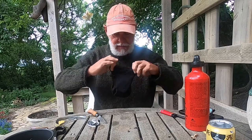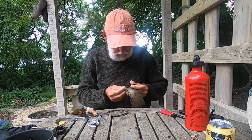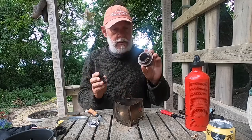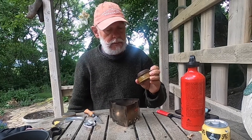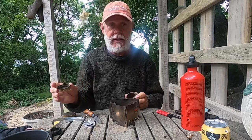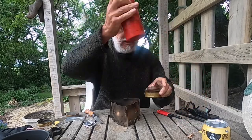Spend a little bit of money, get yourself a Transia. You can see with this one it comes with the reservoir — I've had this one probably for 20 years plus, probably last for the rest of my life. It's brass, there's a lid, and there usually is an o-ring in these that you're supposed to be able to carry fuel in, but I find the o-rings leak all the time so I don't use it. And then of course you've got a simmering lid — you just open and close it as much as you'd like.